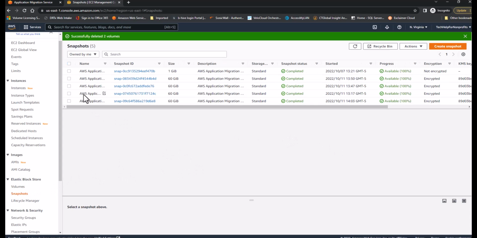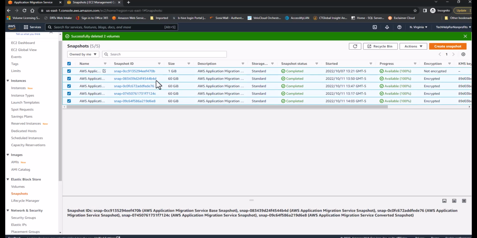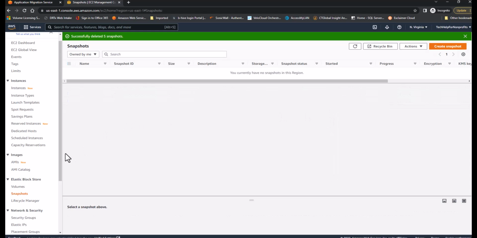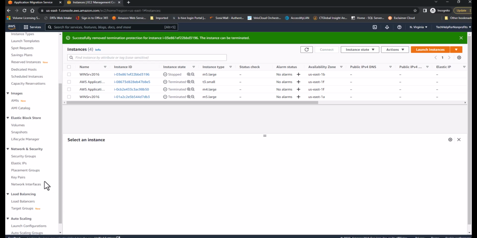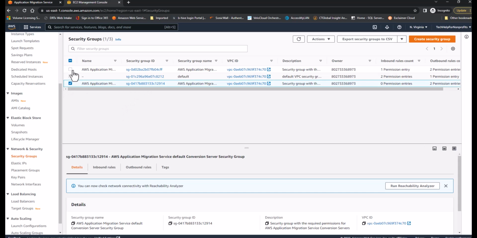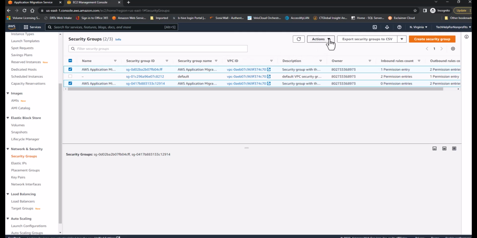And snapshots. Let's go to security groups. And we can delete these two here.